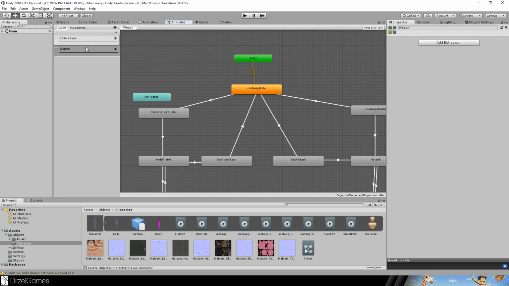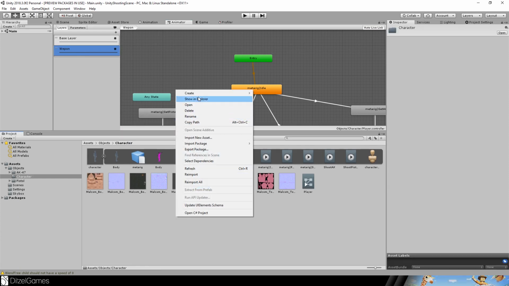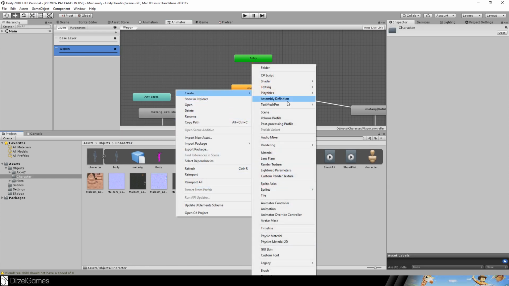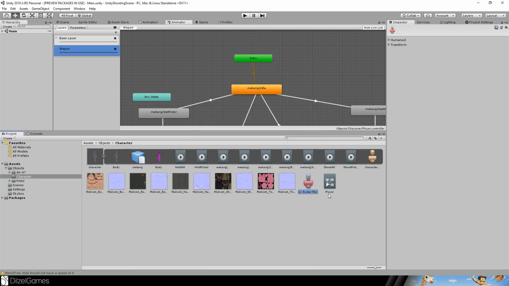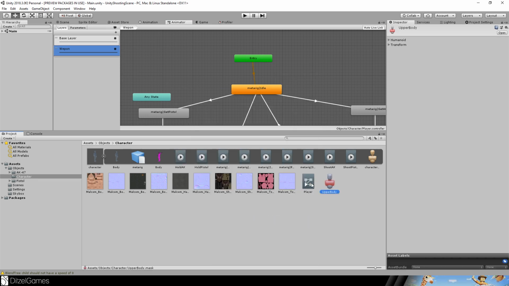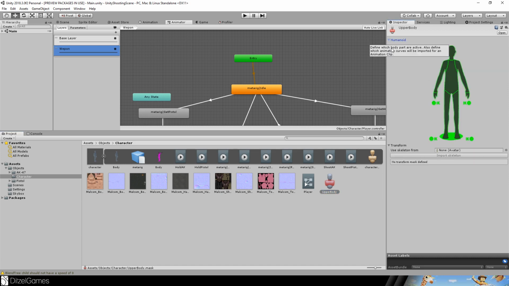Okay, now we have to combine these layers, and we do this with a mask. So create, where is it? Avatar mask. There we go. Upper body. We're glad we have a humanoid so that we can really use this mask. Otherwise we had to create it.